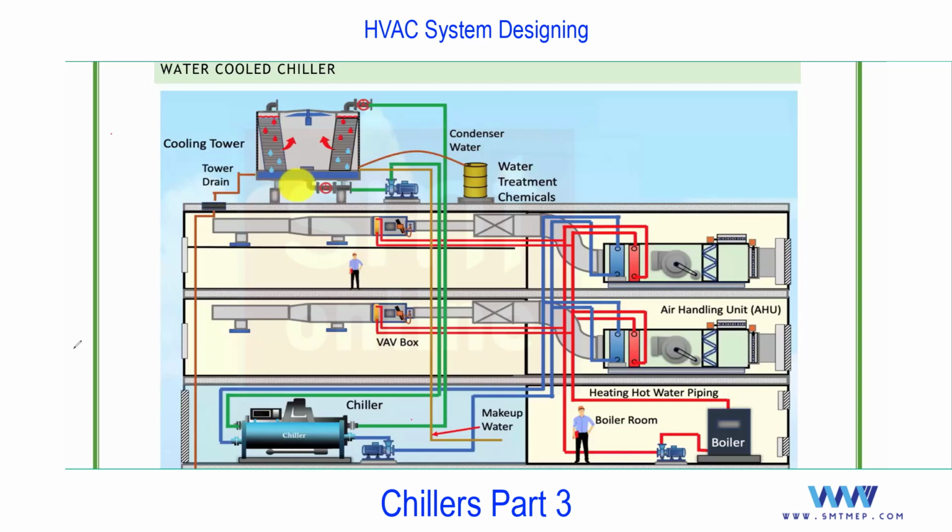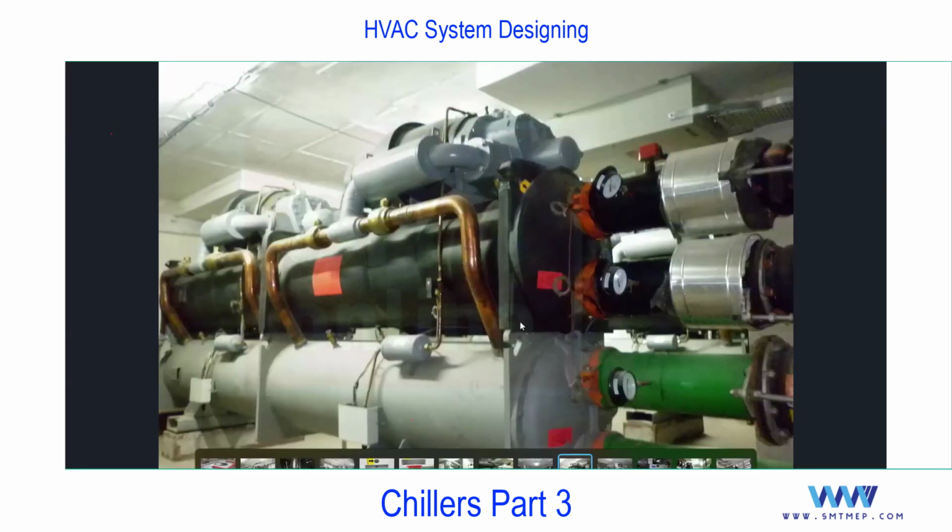And if you talk about the evaporator side, the cycle is the same as air cooled. So let me show you some images first. You see this like a complicated machine. Can you identify these two different types of shell and tube heat exchanger? Here, this is one shell and tube and this is one more shell and tube.